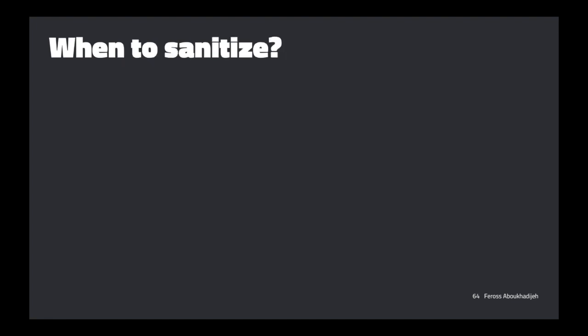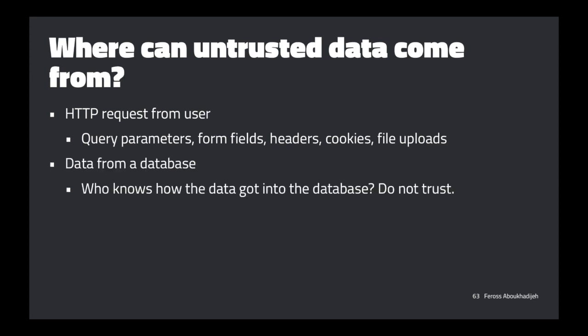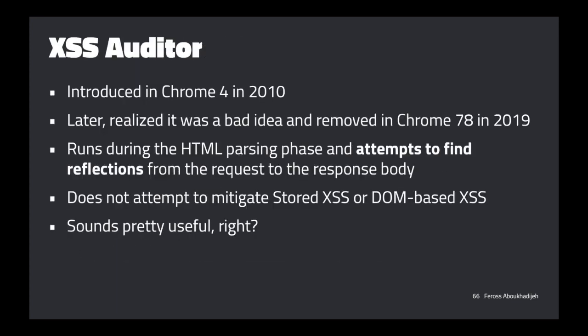But now we have a good idea of all the different ways you could do XSS attacks. Next time I'm going to show you, this is so cool, there's this Chrome feature called XSS Auditor, which was a great idea initially. The idea was if we see that the user is making a request to a URL and there's some script in that URL, and then we see that same script in the page that the server produces, then it's very likely that that's a reflected XSS attack. And so they're like, we can just disable that script and save the user from being attacked. But it turns out this actually helped attackers so much. It created so many different attacks, and I'm going to show you some of those next time. So cool. See you next Tuesday.